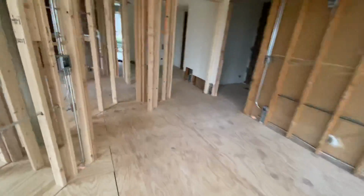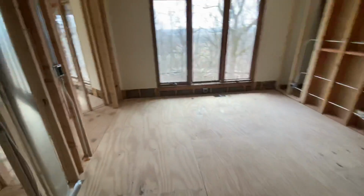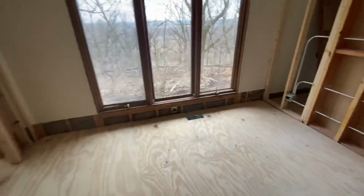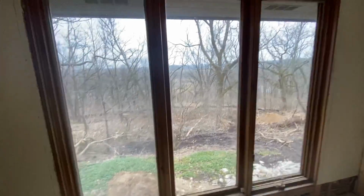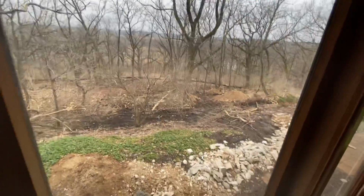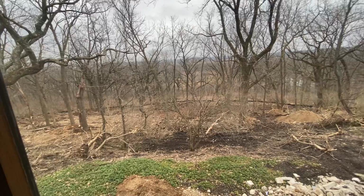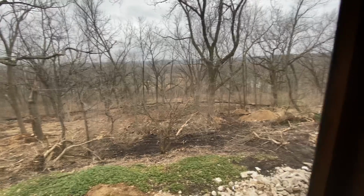We have got 2 bedrooms over here that are both double baths, a half bath, and then over here is the other one. So these bedrooms are bigger. They are going to be for 2 people though, with some beautiful vantage points out here. We are going to plant grass down there, and that's going to be very pretty. We're going to feed the animals and bring them all in.